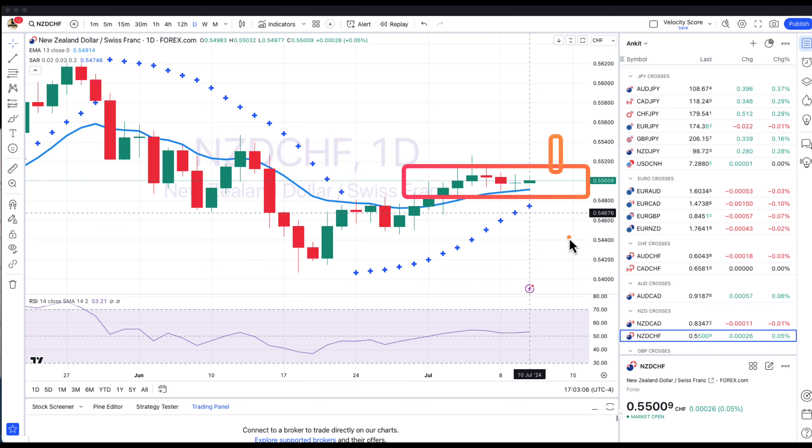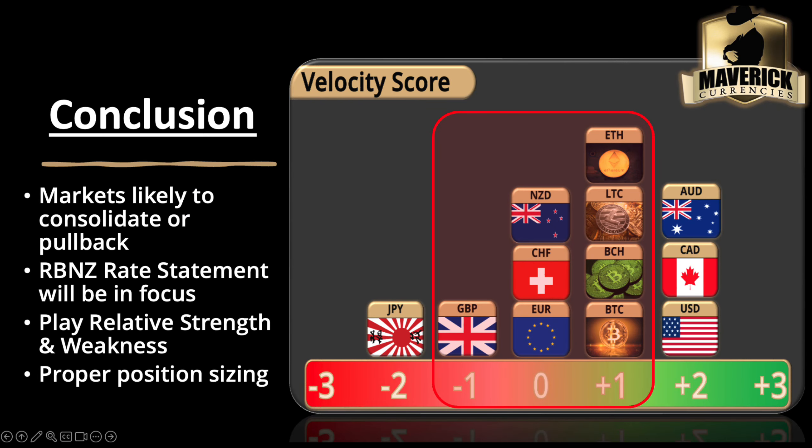In conclusion, the market is likely to consolidate or pull back, and meanwhile we have the RBNZ in focus tonight. Outside of that, just keep the powder dry. There's not a whole lot of activity — you want to be more on the sidelines, but be around when there's going to be volatility, which I think will probably come more on Thursday and Friday when we get the US inflation data. Meanwhile my focus is going to be on the kiwi currency crosses overnight. Thanks for joining, see you in the next one — happy trading.